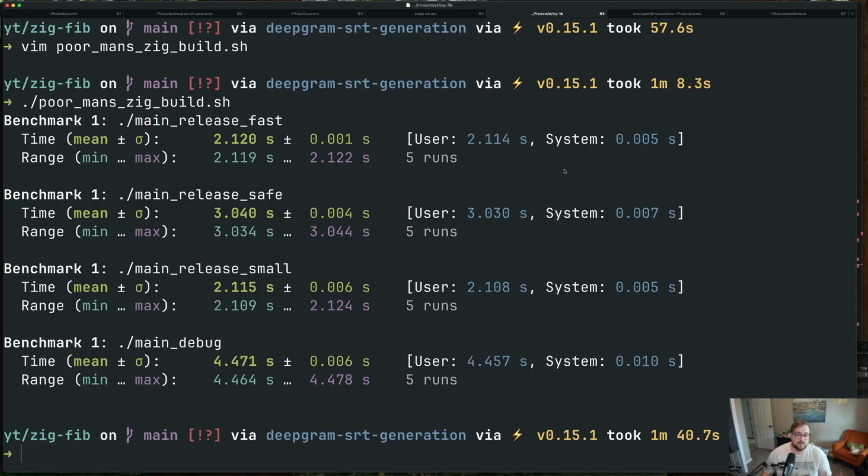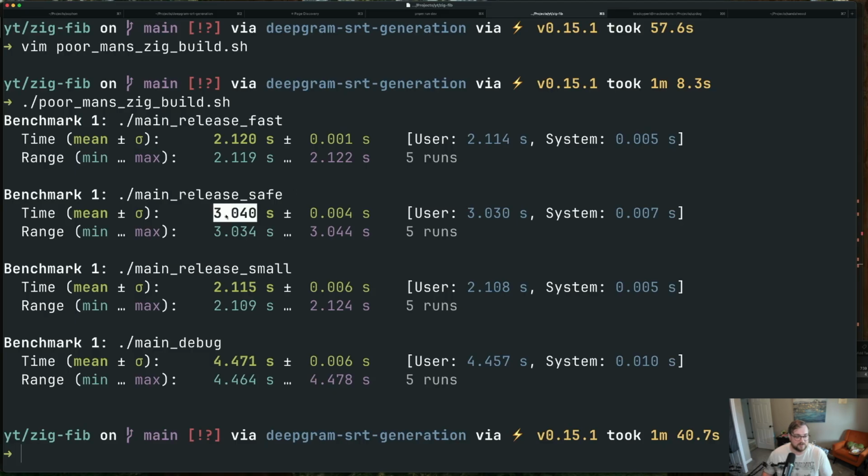Okay, so we talked about our benchmarks. We talked about Hyperfine. We have some output here. So our first benchmark runs ReleaseFast, and it takes about 2.1 seconds. Keep in mind that this is the average over 5 runs, so the mean over 5 runs here. And then our delta? That might not be the correct term. Sorry, math was never my strong suit, and all of the math symbols have more or less been erased from my memory.